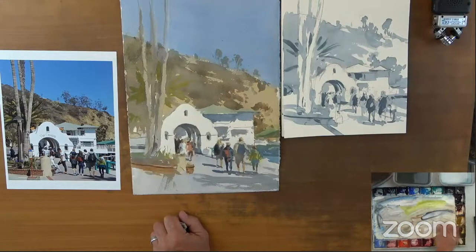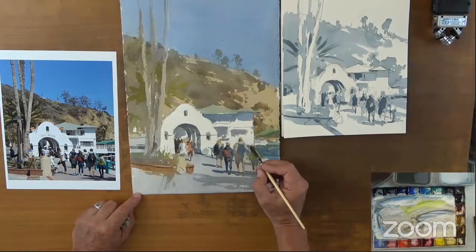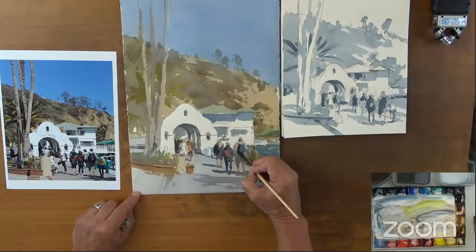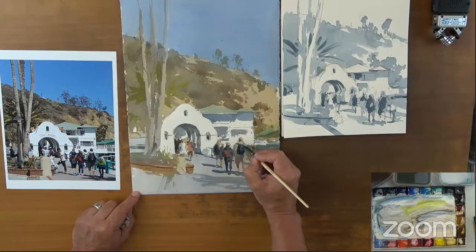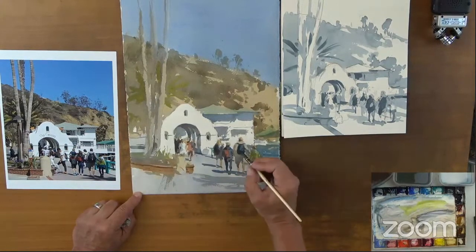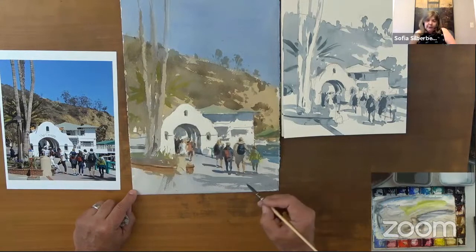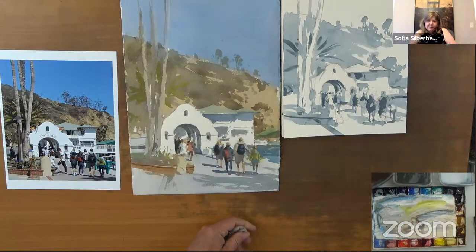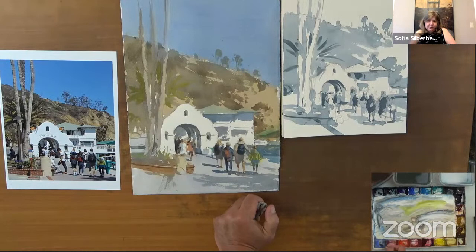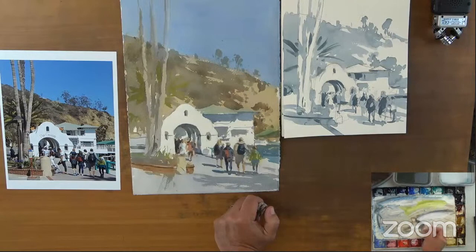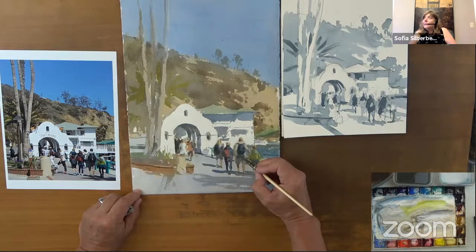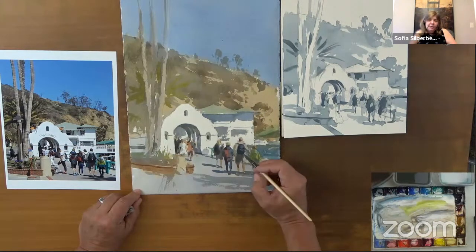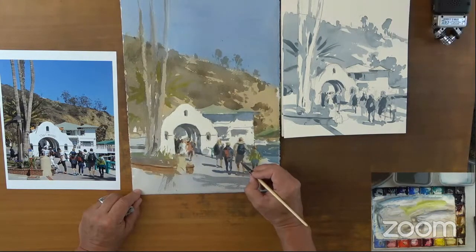It's fun putting the little details on, but you have to be careful that you don't get too carried away and try and paint everything that's in the reference photograph. This is where plein air painting helps because I start to remember things are moving and changing. Dice que es divertido poner los detalles, pero no hay que dejarse llevar. Plein air painting, you said? Yeah, outdoor painting. Dice, ahí es donde ayuda a pintar afuera, porque todos los detalles y las cosas que se mueven ayudan con eso. Thank you. Yep.